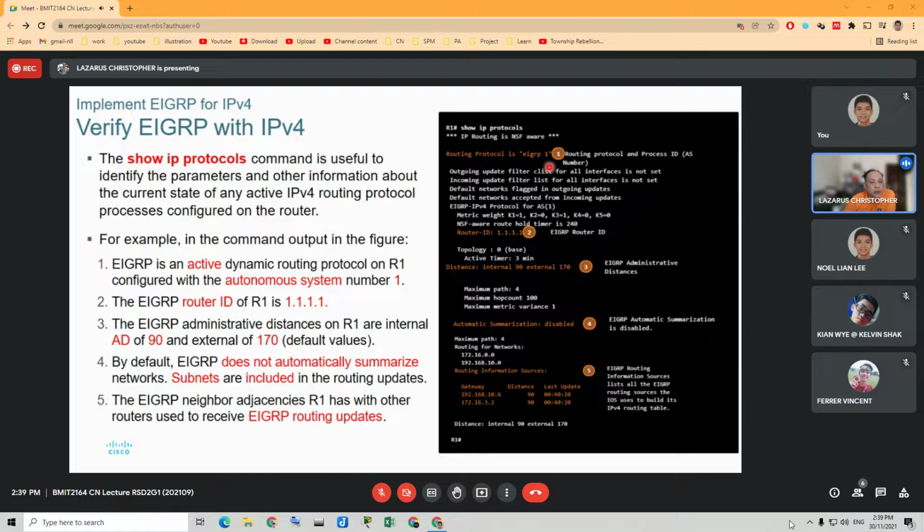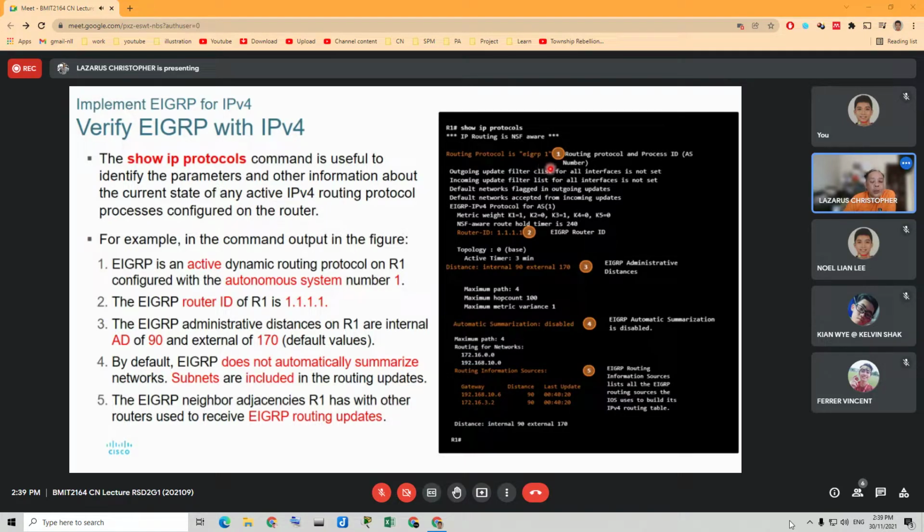ISP, bandwidth, telecommunication company, of course, that one will be replaced by a number that's provided by IANA. Okay, so for our purpose, when we create our own small one, no need, right? Because we don't need to apply for the IANA AS number.